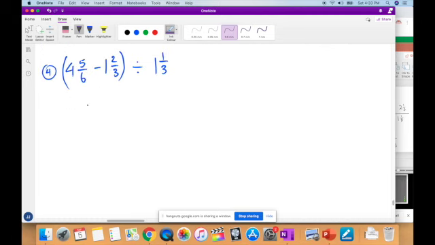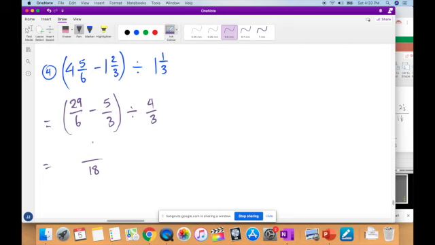So obviously we're going to work the brackets first. 6 4s are 24 and 5 is 29 over 6, minus 3 1s are 3, 4 5 over 3. And we put in that divided by 3 1s are 3 and 1 is 4 over 3. Right? So now we could say 6 3s are 18. Or we could actually just use 6. It doesn't really matter because 6 is the lowest common multiple of the both of them.